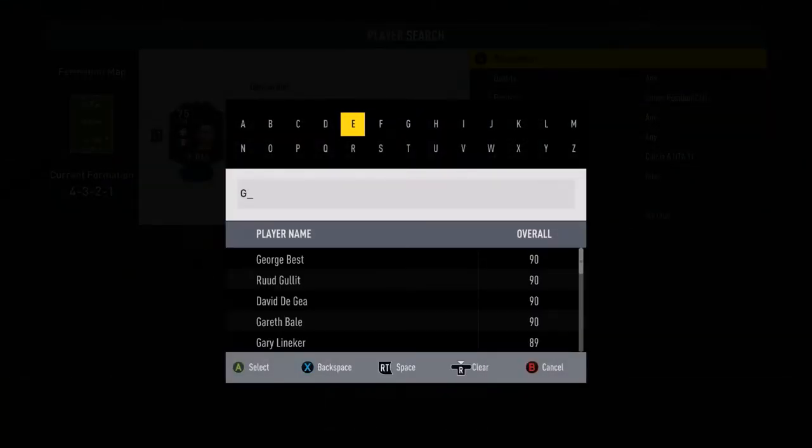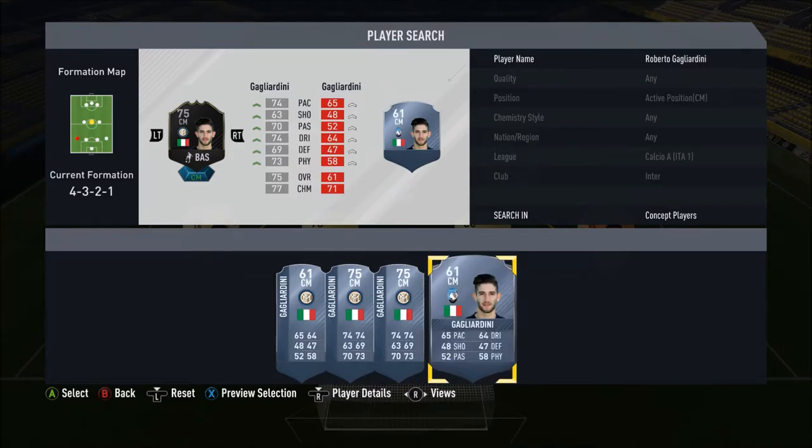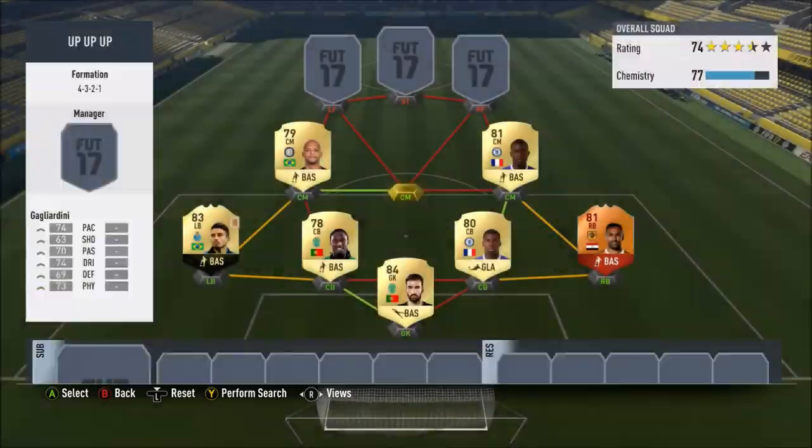And if we go over to concept squads or concept players, you'll see that Roberto Gagliardini, 61 rated, is a base card. And he has jumped up from 61 to 75 on his one to watch card. So it's a 14 jump. And his pace, 9, 10 dribbling, 15 shooting, 22 defending. Oh, my maths is appalling, by the way. 18 passing and 15 physical.